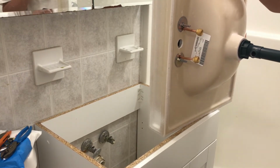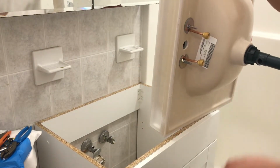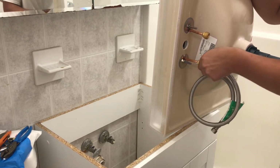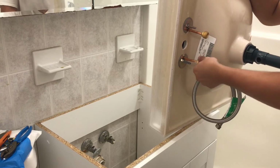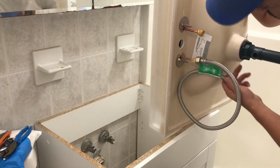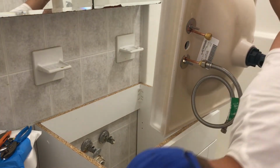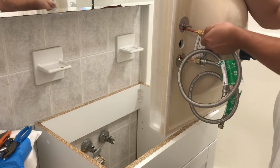And now we're going to put on the water lines. Put these on already so it's easier. So we're going to stick these on, make the connection after. I don't know where they're going to go, so who knows. We'll just tighten them on for now. Same thing, you don't want to crank the crap out of these as well, because then you're just looking for problems.